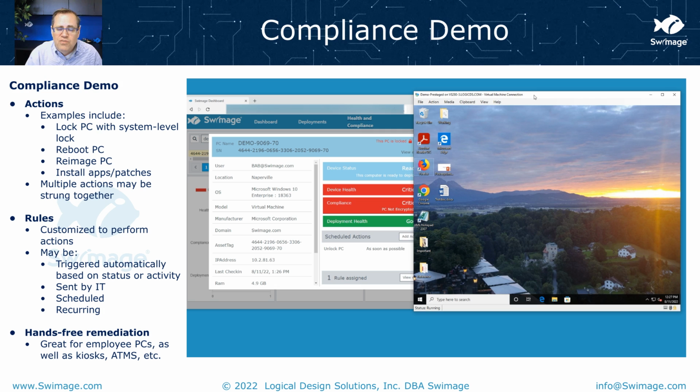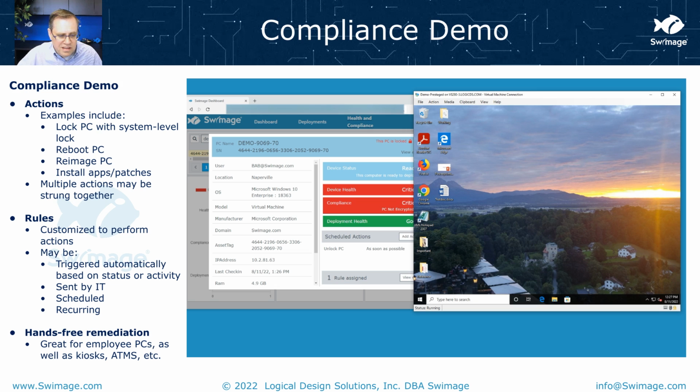Let's say you feel like it's gotten hacked, it's got profiles that don't belong, or you can check for certain activity on a machine that says, I don't like what's going on in this machine. Immediately Swimage will lock it. Immediately Swimage will rebuild the system from all known good source and get that system back operational without ever sending out technicians. So if you have kiosks that are in the wild and you just need to manage and monitor those, you can do that directly from Swimage and not even have techs involved. It can do that completely automated.